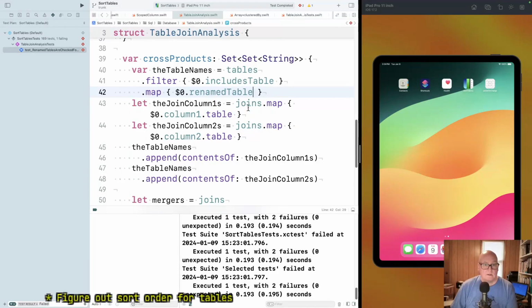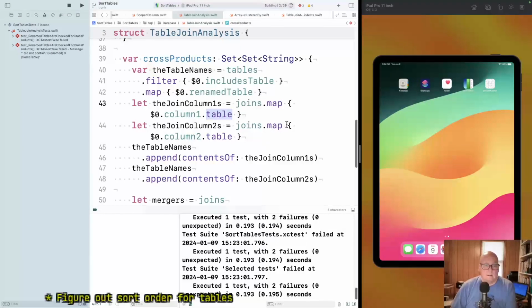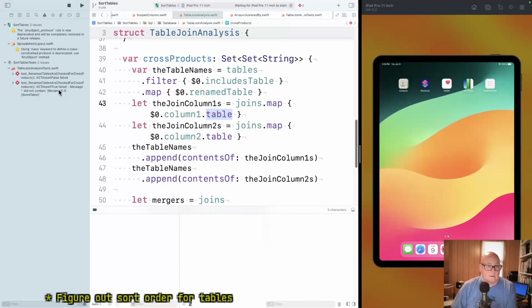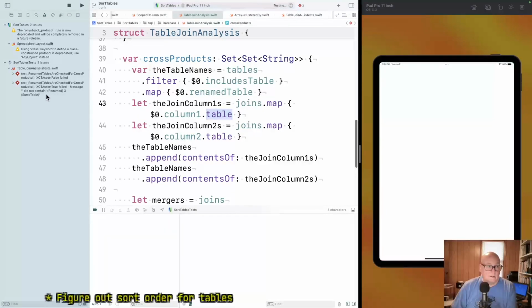All right, I think this might pass. The joins, we don't have any joins in our test, so these are not going to apply. All right. So run the test, and I think this should make it pass.